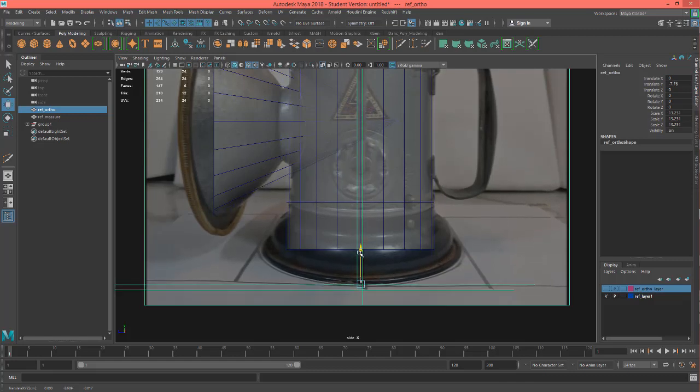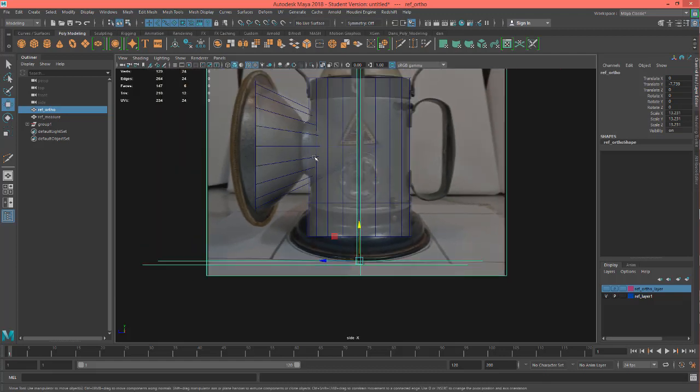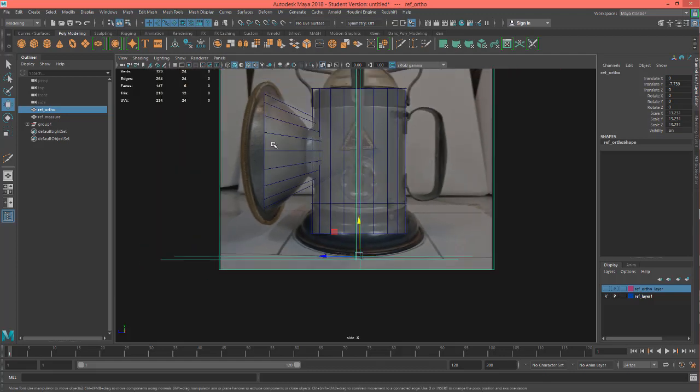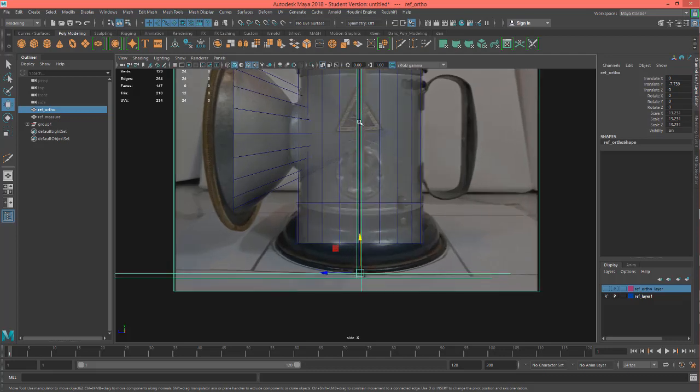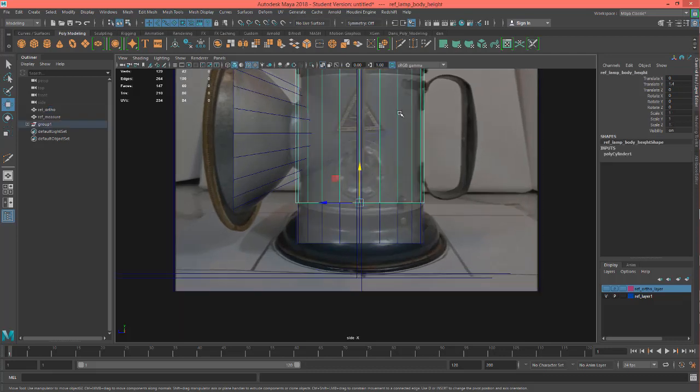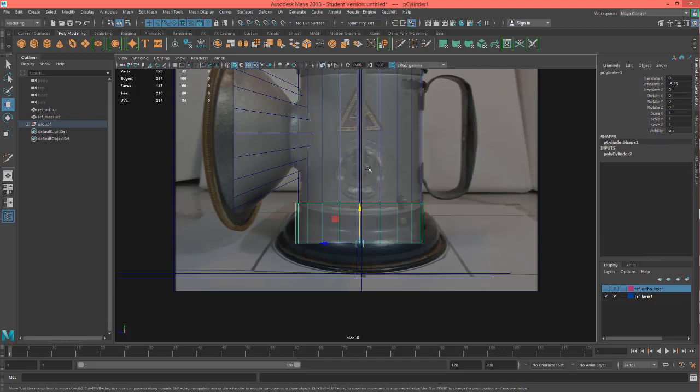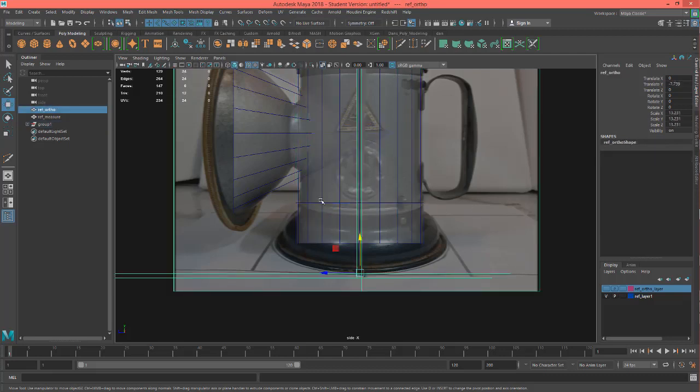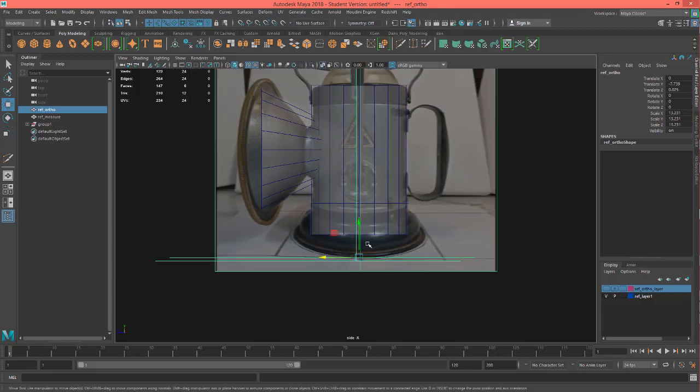So let's see if I move that a little bit, like maybe like that. And if we look at that now, hey, look at that. The cone is pretty much matching up, even though we've got lots of distortion in the picture. But it looks pretty close. And even the center, you can see the center line of this cylinder right here and this cylinder right here is almost exactly in the center of this. So if we move this just a tiny bit, we're pretty close.